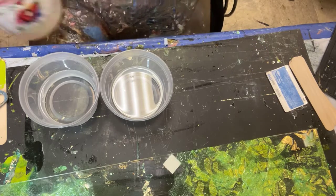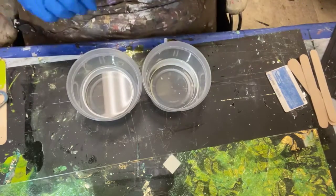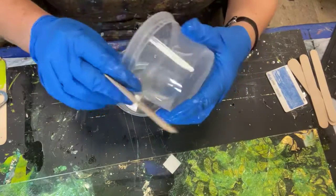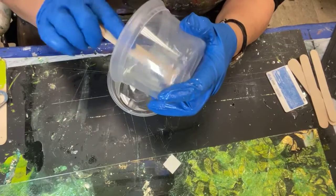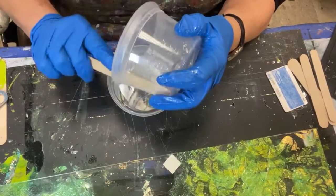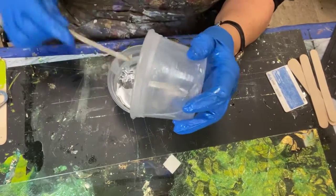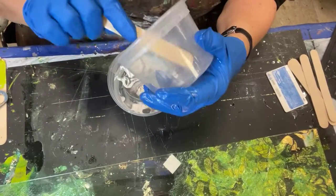And I just need my stir sticks now. Okay, so you need to have these equal measure. You saw I went back and put a couple drops in one. If it's not equal, if you have too much hardener, not enough resin, your resin will start to set up too soon, possibly even before you pour it. It will be brittle, it will not have laminated hard enough, and it might just pull right off the surface.